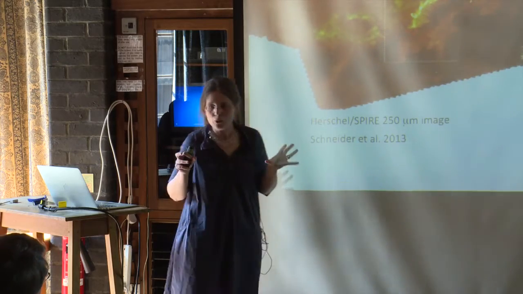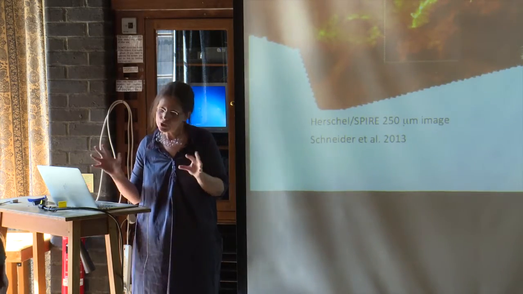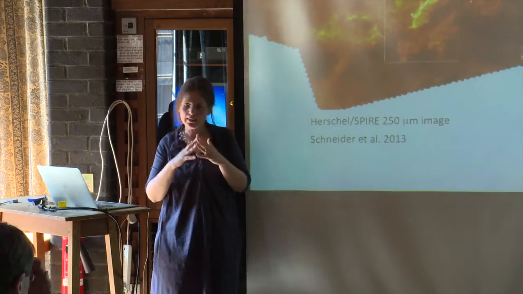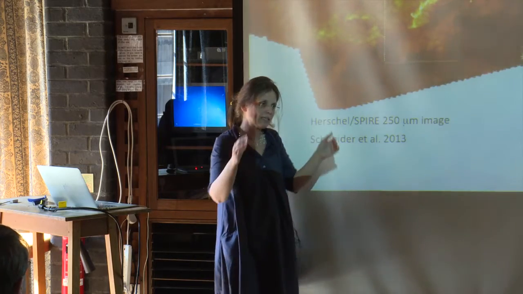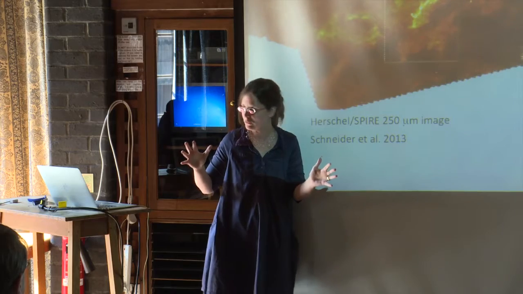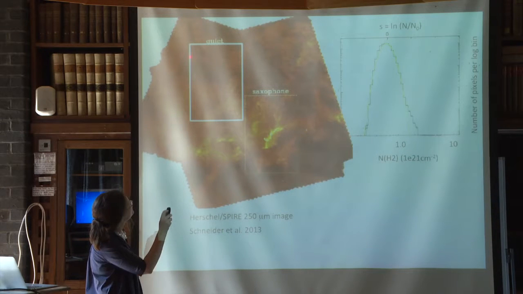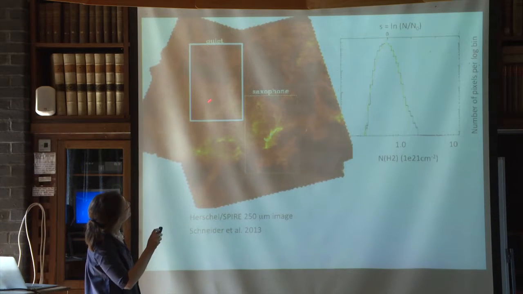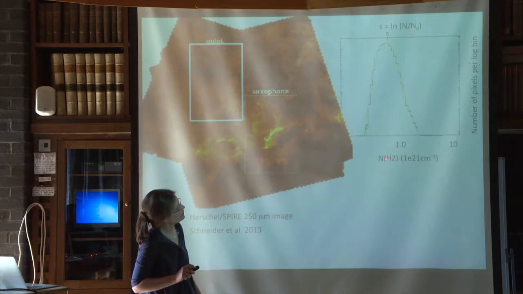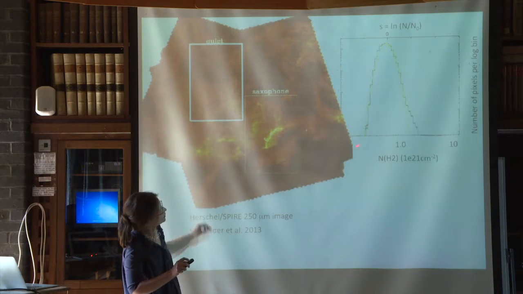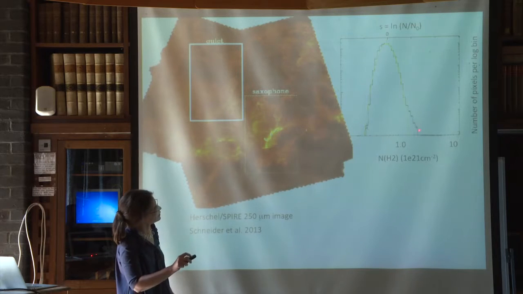One thing that is well known from the simulations, both theoretically and observationally, is that isothermal supersonic turbulence follows a very specific density probability distribution function, a log normal. So here, if you take a quiet region of a molecular cloud where there's no star formation happening, you can make a histogram of how much gas you have of a given surface density. The theoretical prediction is that you would get this green line, the log normal, and you see here that the measurement, the black histogram, very nicely follows this log normal.